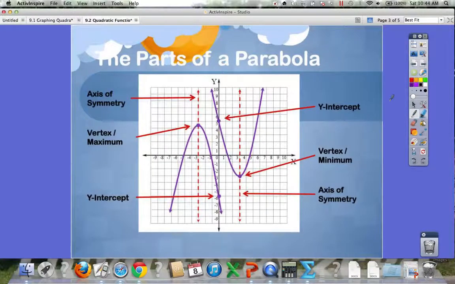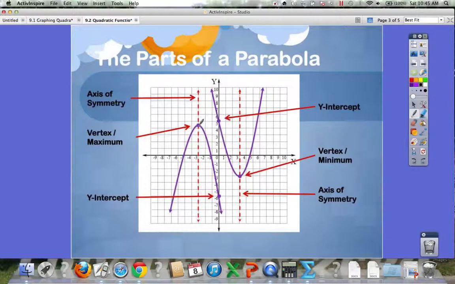All right, so when you're talking about this now, we will not have two parabolas on one graph ever, but I wanted to show you both the parabolas on one to save some time. Notice the dotted lines going through here. That's your axis of symmetry. And again, they are imaginary lines. They will run through the vertex and split this exactly into two pieces. All right, that's what it does.